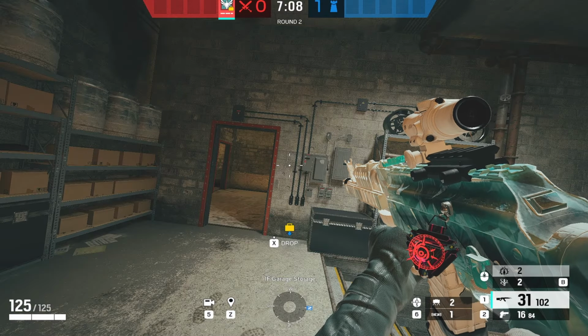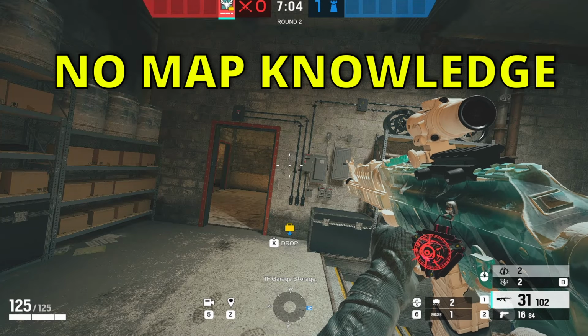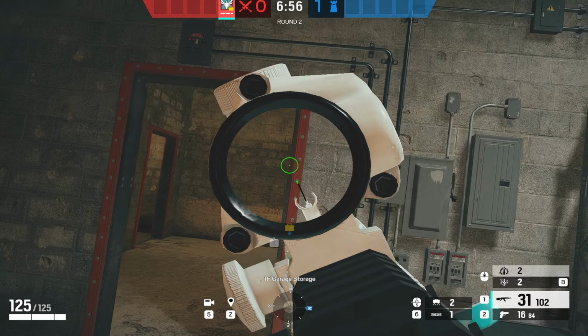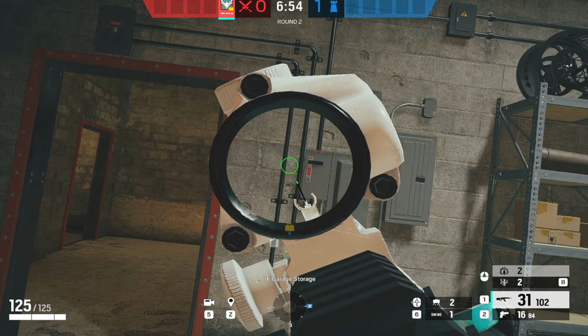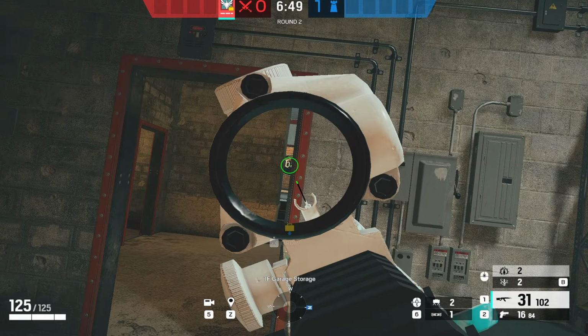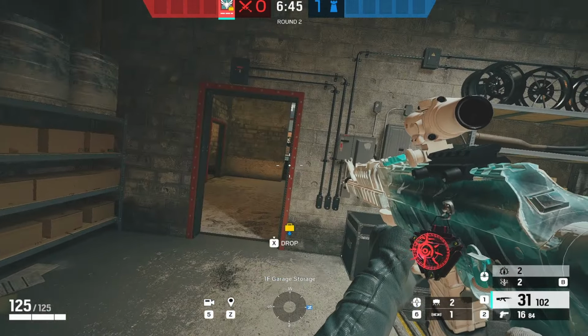One of the other reasons people die in game is because they don't know the angles in the map, or they know them, but they don't know exactly where they are. So the doorway is right there, and some people think, oh, okay, the doorway is actually right there. And when they quick peek, they are exposed, okay? That's why they die. The enemy just shoots their head, and easy peasy, easy kill, right?